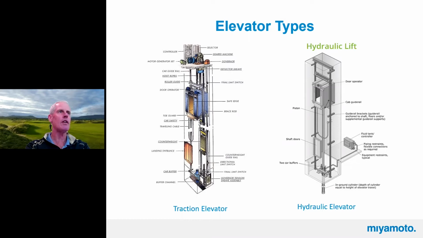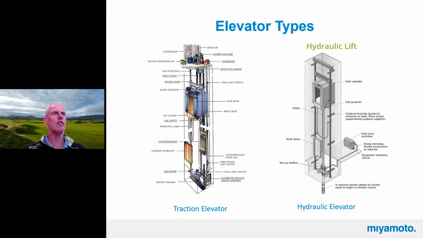In the traction elevators, they're really driven from the top. The cab is suspended by cables, and there's a counterweight that goes up and down counter to the cab, and there's some very heavy duty machinery up on top in the elevator machine room. Typically in a traction elevator, all the elevator machine stuff is on the roof or somewhere near that, and it lifts the elevator up and down.